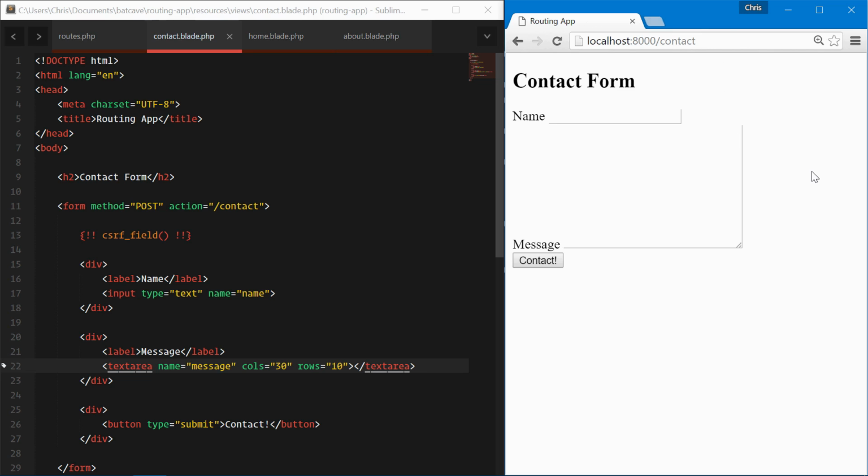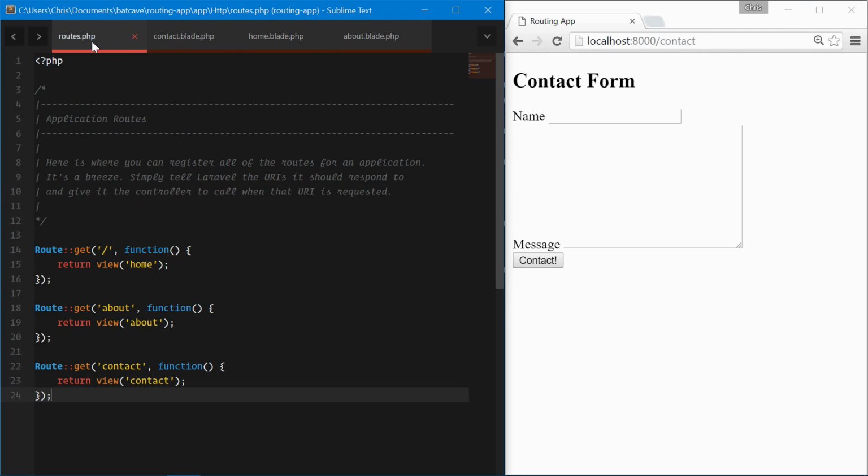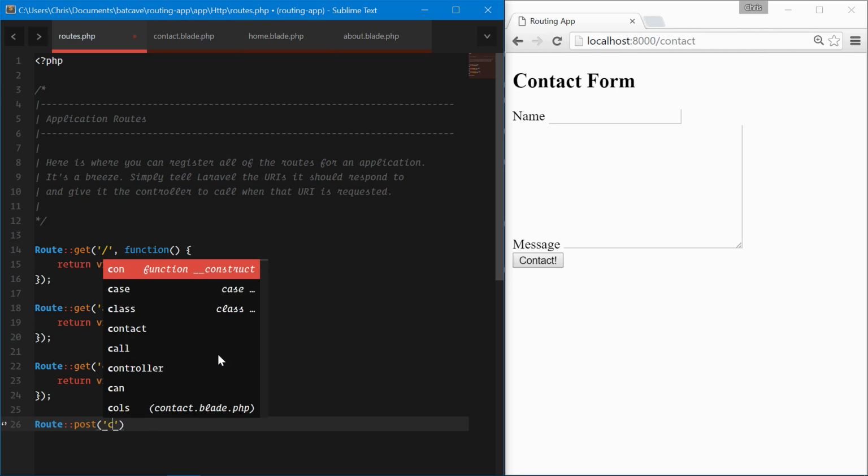Here's our contact form. Now, it's not the prettiest thing in the world, but it will get the job done for what we're trying to do. So this form won't go anywhere right now since we haven't created the route to process the post request. We'll do that now. Just like we created the get route, we need to create a post route. And the quick way to do that is on the route, we will call our post. And it's just that easy to change the HTTP verb that we're using. Contact.